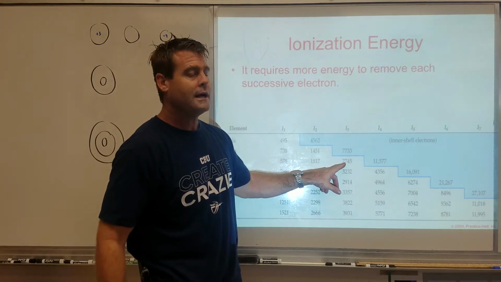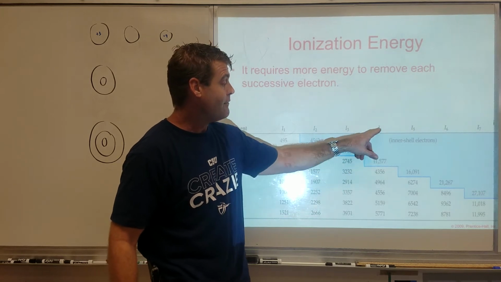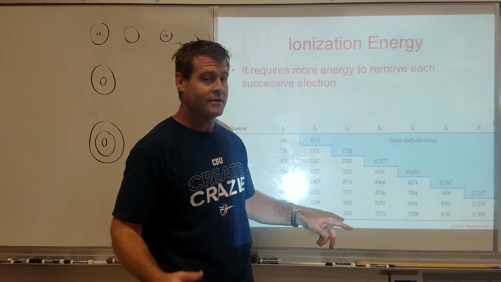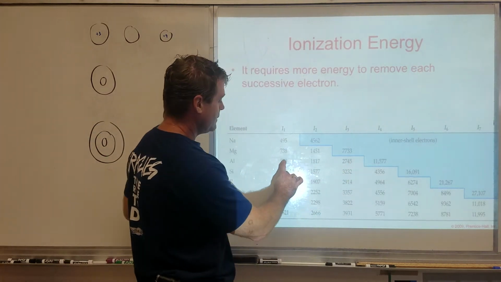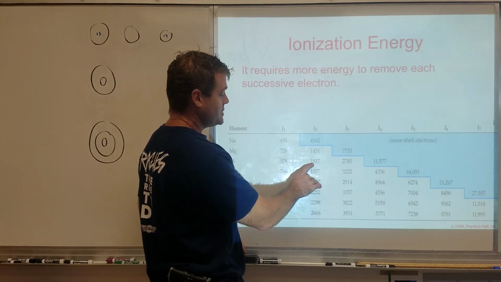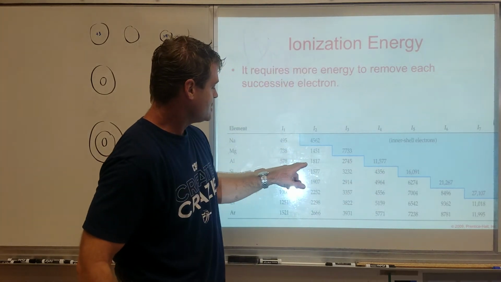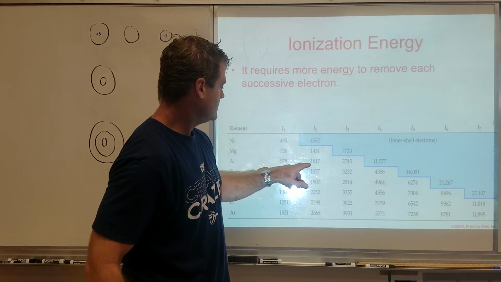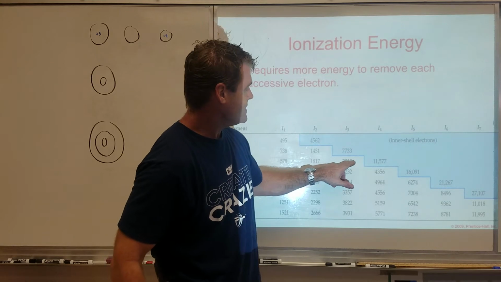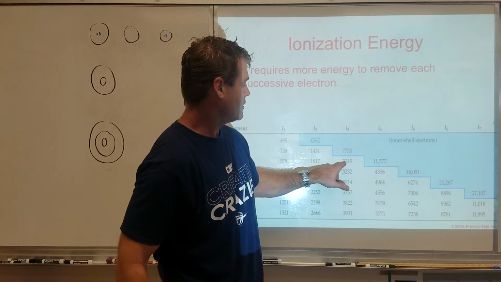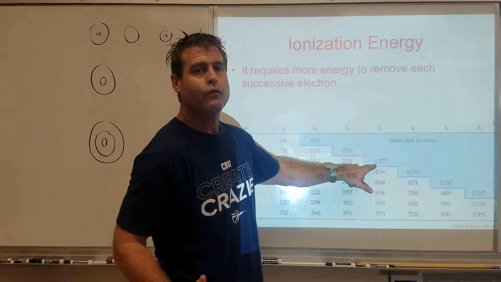So it's not surprising that the amounts go up. And then its third least tightly held electron would take 2,745 kilojoules of energy. Now look at I4. Then it's 11,577. Obviously, you can see a jump. They show it with the color code here. There's an increase in the ionization energy as you go from the first to the second to the third, but then there's a tremendous jump. This one is jumping by 1,000, this one by like 8,000. It goes from about 2,700 to 11,500, about 4 times the amount of energy.